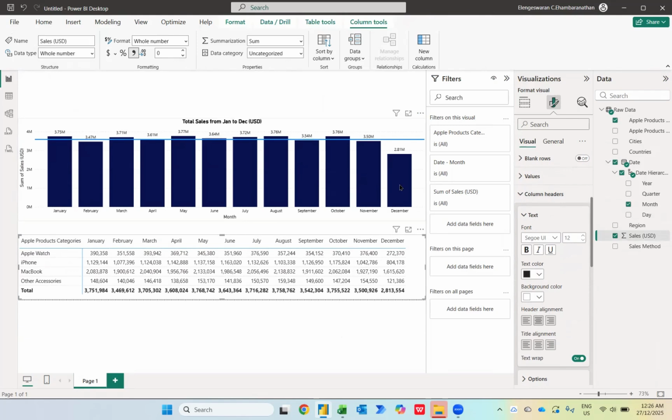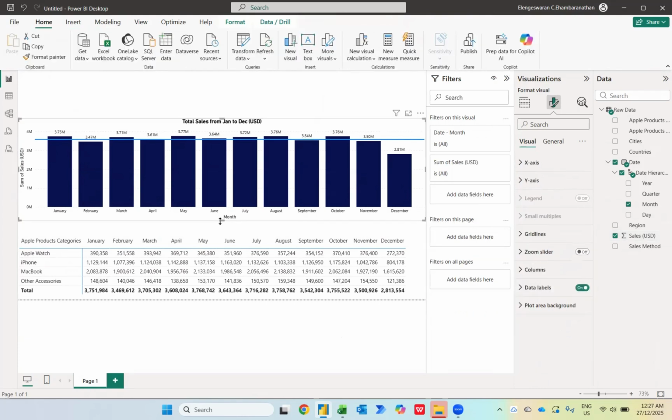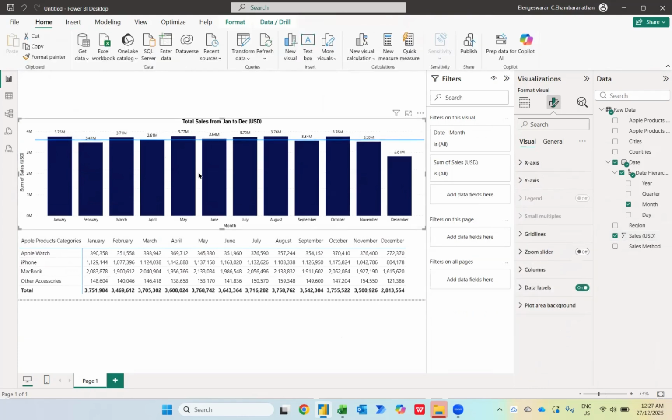So this one can give you a story. That means like year 3.75, here is 3.75. So what we can deduce from here is that this particular visual gives us an understanding of the trending from January up to December. But this visual gives us an understanding of the story behind the numbers, the breakdown actually. So here we can understand.